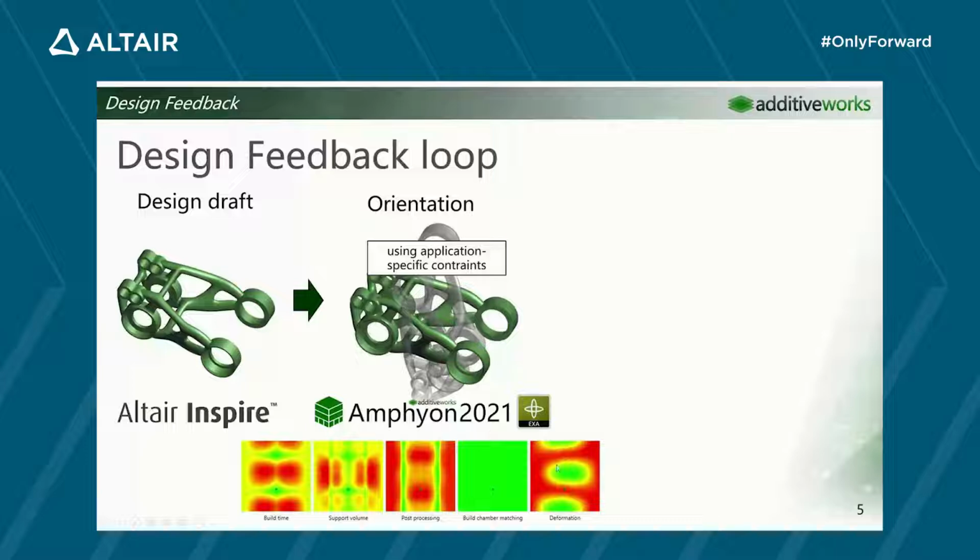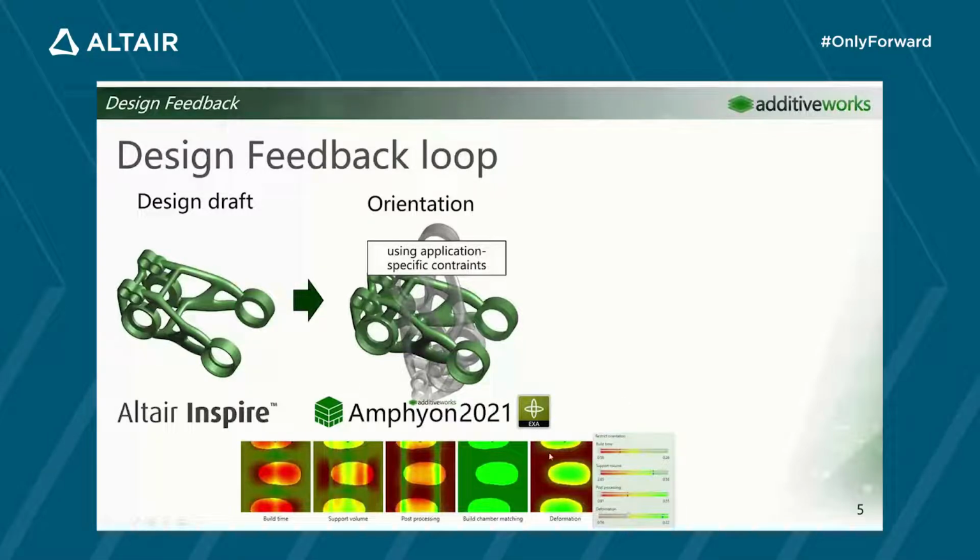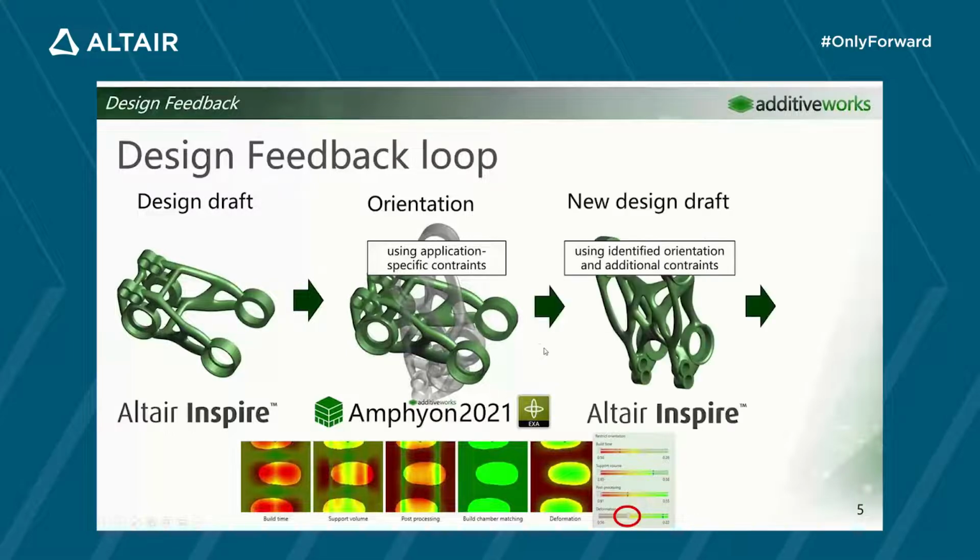So now we can use the slider and exclude here the red regions of deformation in order to get the best orientation without high deformation. And if we do that, the point of the ideal orientation is moving to this point here. What is the gray overlay here? This is the new orientation, the ideal orientation under the constraint of having less deformation. And based on this new orientation, another loop for the design optimization was done in Inspire, and we got this new design. You already saw it in the slides before, where this orientation was applied during the topology optimization.